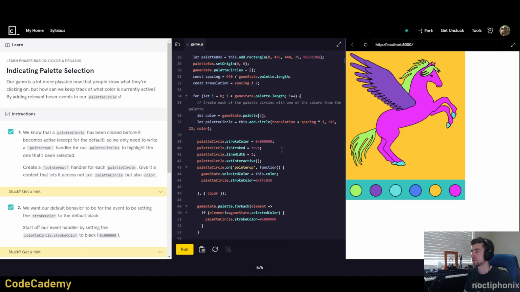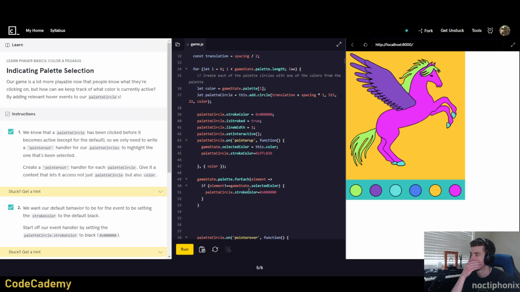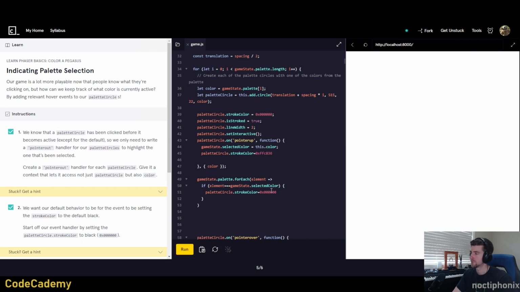So if the palette does not equal the selected color for each element, if the element does not equal the GameState.selectedColor, then make the stroke color of the palette circle this. GameState.palette forEach. Is it just this?